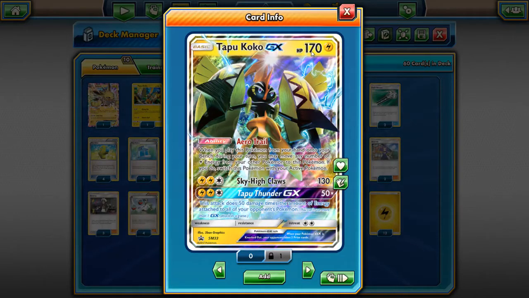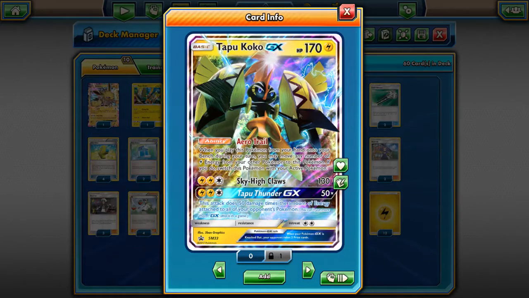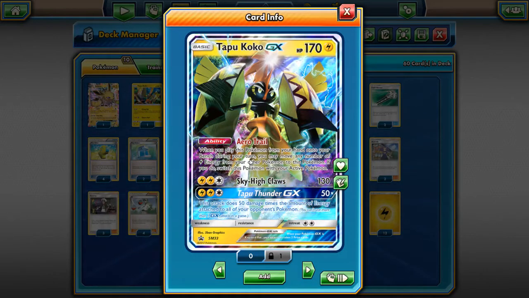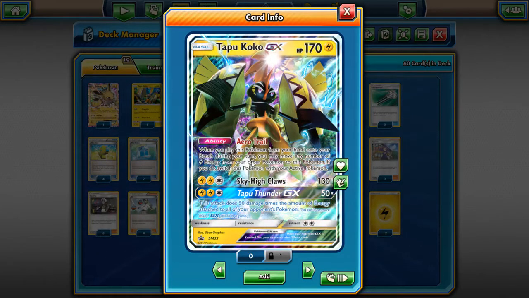Today we're going to be playing Tapu Koko GX. Really awesome card, and it focuses around this Aero Trail ability. Basically what it does is when you come into the bench, you can jump into the active and move as many lightning energy from the bench as you like to your new Tapu Koko. Which is really cool because it means that you can kind of stay alive all the time with Tapu Koko.